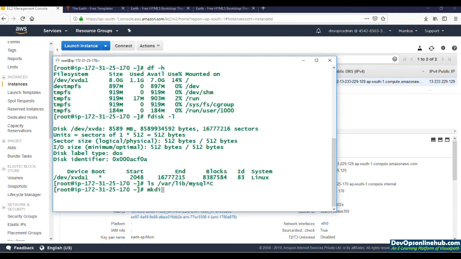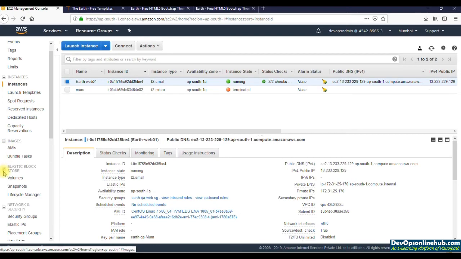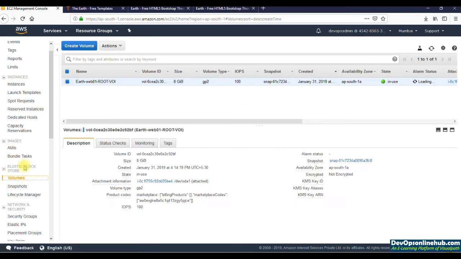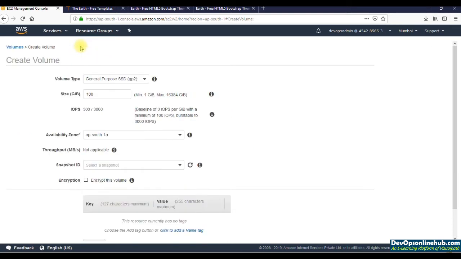So as of now, there won't be any separate partition, but before I install MySQL server, I'm going to create this directory and mount it on a separate partition on a new EBS volume. So let's create that directory, /var/lib/mysql, and now let's get to our AWS console. We will go to volumes, click on create volume. Now this is the page where you give information about the volume.